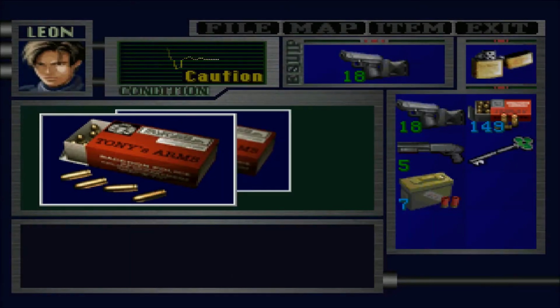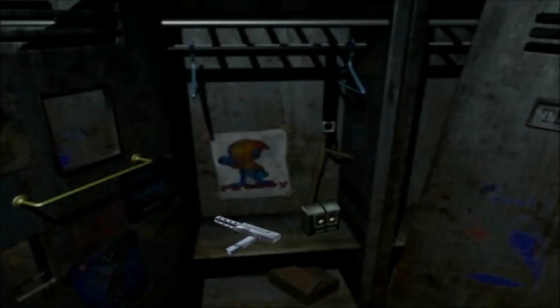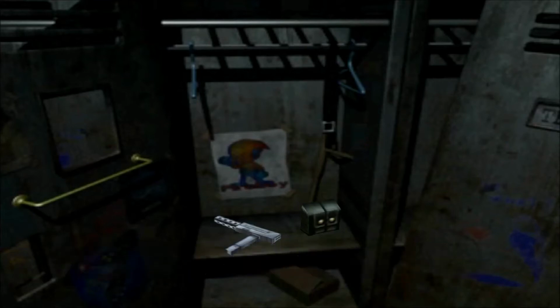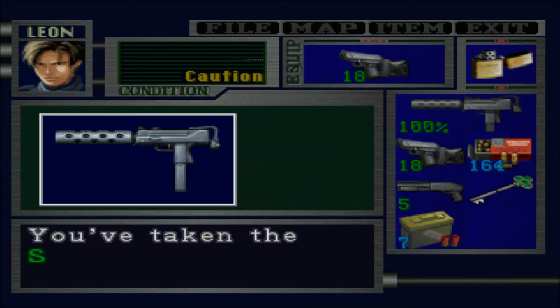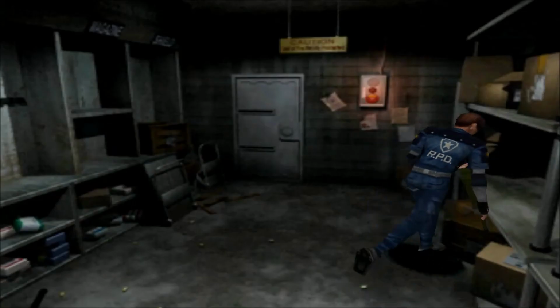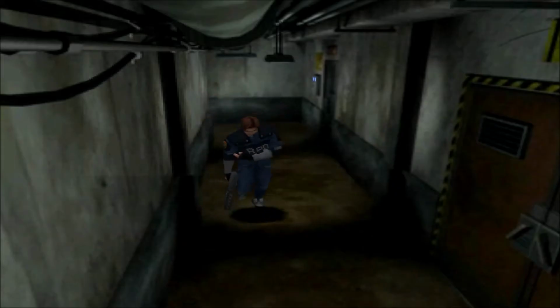Ammo for days. It's beautiful, isn't it? Is there one or two boxes of ammo? Or shotgun shells, I mean. And then there's a machine gun and a side pack. I'll take the machine gun, because I'll leave the side pack for Clay. Is there any more shotgun ammo, or is that it? That was it, okay. No, I think I'll equip this for a bit, just cuz.